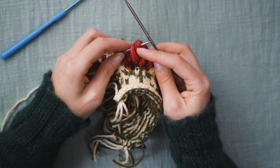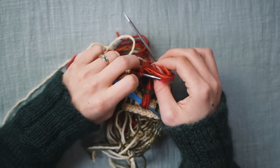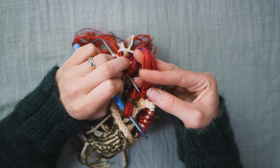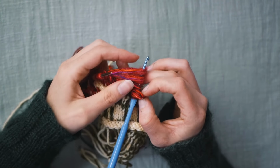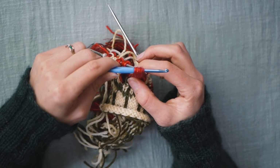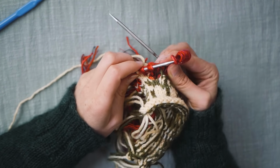Ooh, so you can see here I only did two. I'm gonna stick crochet hook back in. Make sure you've picked up all three. But it's very easy to work with, you know. You should notice fairly easy if you've made that little error. Pull it through. Again, make sure they're flat. You can pinch them with the thumb. Slide the crochet hook out.